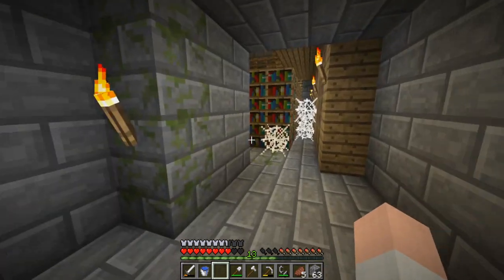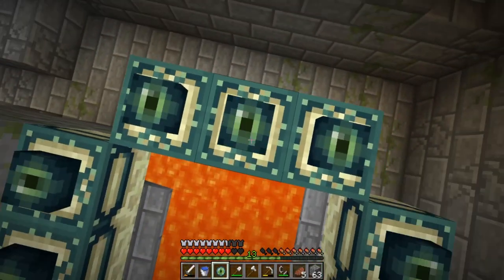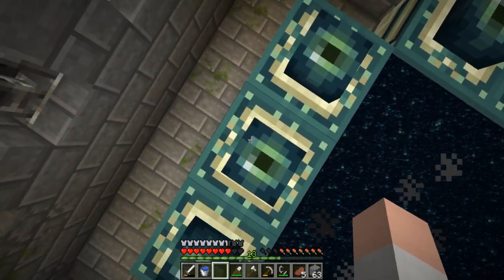Wait, no. How does that make sense? Oh, yo, you know what? Oh, look at that. We got an eye of ender. Oh, where from? I don't know. I went into creative. I am not going anywhere for that one eye of ender, bro.